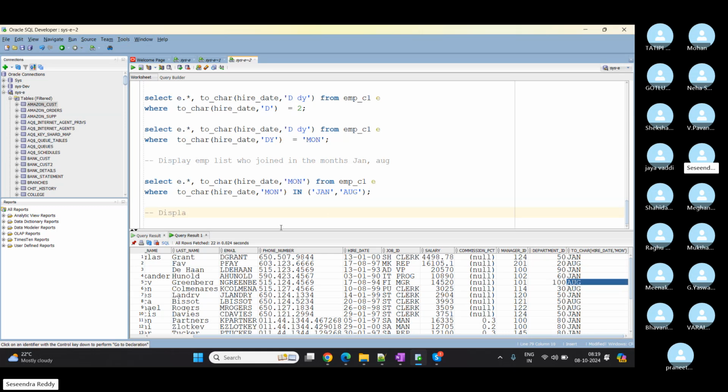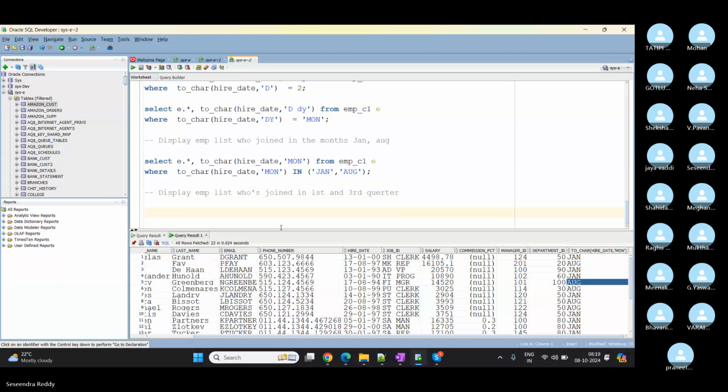Display the employees list who joined in the first and third quarter. So quarters we know, right? We do have 4 quarters per year. So I want to see employees who joined in the first quarter and third quarter.